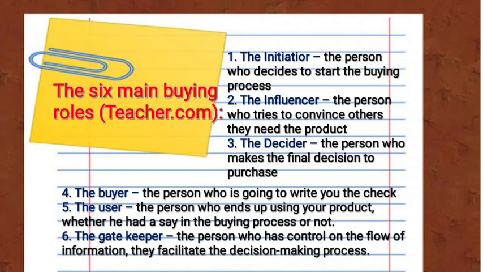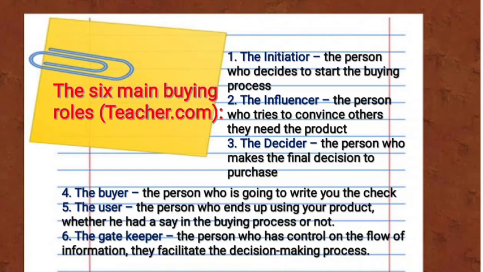So, meaning to say, na-influence na kayo na sundin ninyo si initiator. Okay? And the next one is the decider. Okay? So, the decider is the person who makes the final decision to purchase. So, meaning to say, si decider, at the end of the day, siya pa rin yung mag-decide kung masusunod ba si initiator at si influencer. Meaning to say, si decider, siya yung may buying power, okay, siguro, kaya siya na din yung nag-decide. So, balik tayo sa example natin kanina.